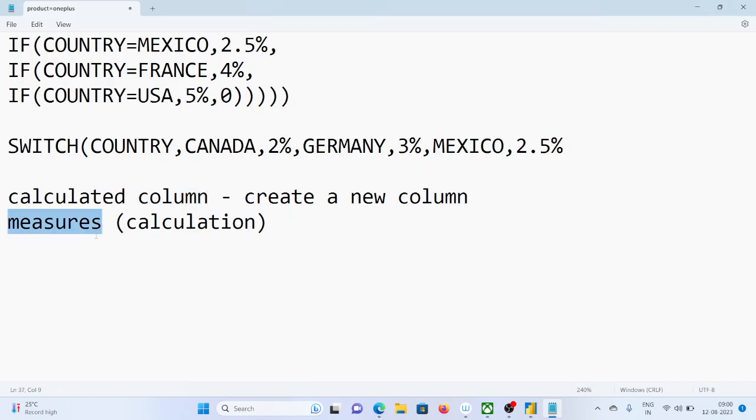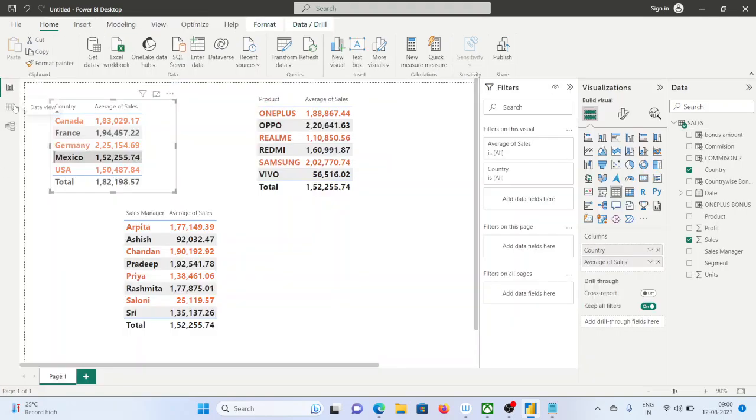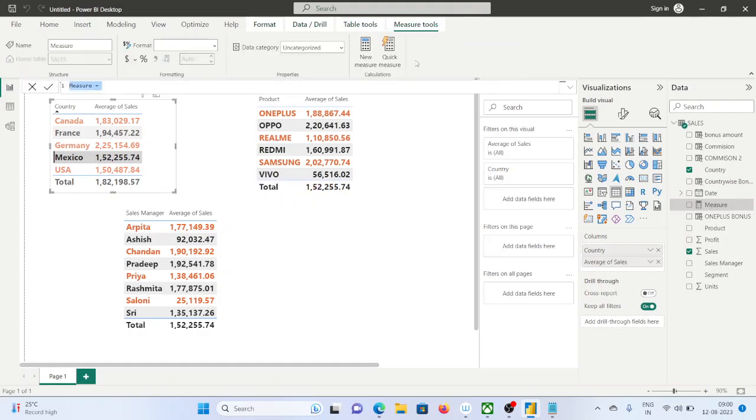It can be applied on a visual. How? Suppose what I am trying to do here is, I'll click on new measure. When I click on new measure, I'll write AVG sales, or I can write it in capital letters also.